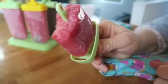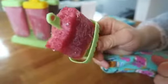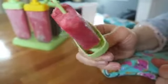Yeah, and we used all organic ingredients, too. We made up our own recipe and our own design. If you're not feeling like you're a super creative person, don't worry, they give you two recipes in the directions, and they have a link that you can follow for more recipes. Can you see that mine has collected a little bit of drips in the bottom? The drip catcher is working.